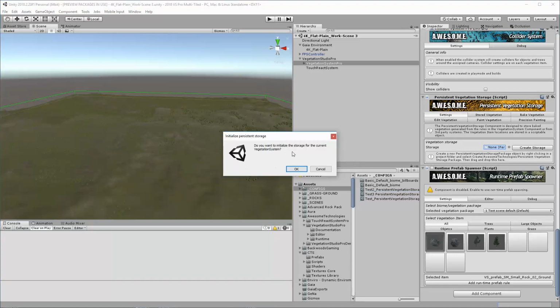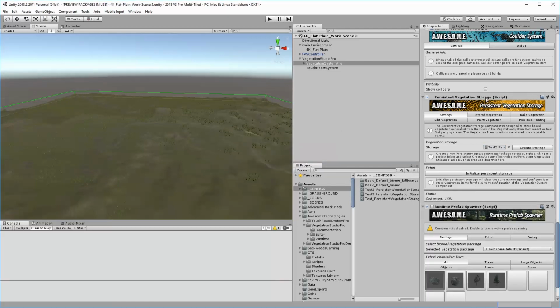Let go. So it's asking you, do you want to initialize that for the current vegetation system? Well, it's a brand new one, so yes, and the answer would be yes anyway. If you want it to work with this vegetation package, then you need to initialize it.